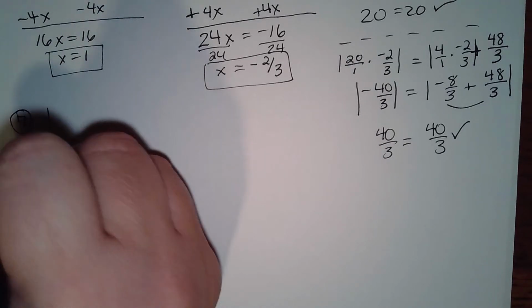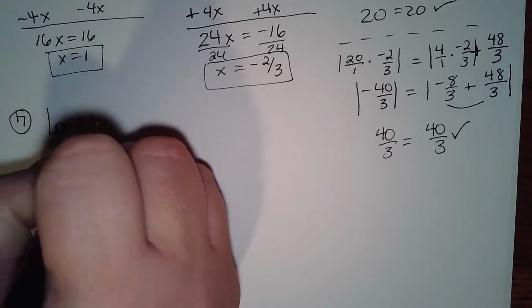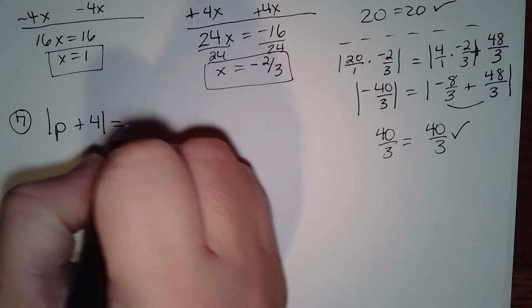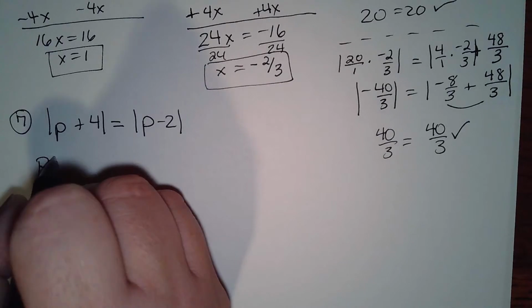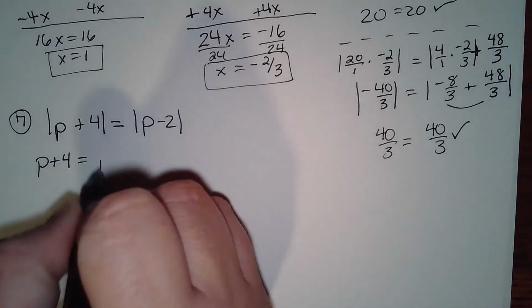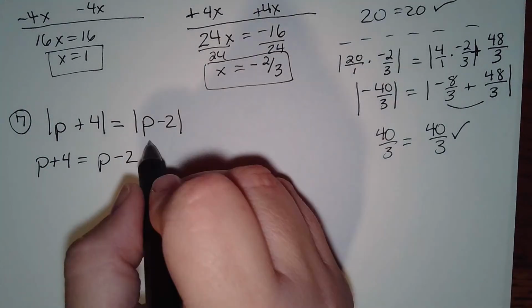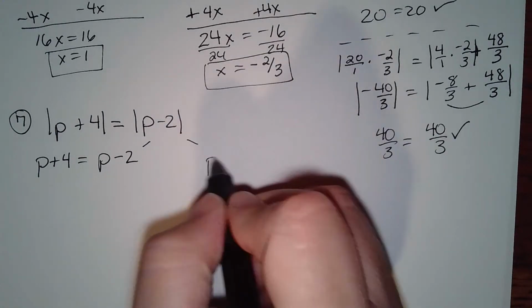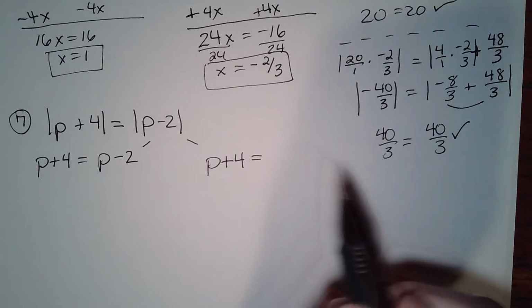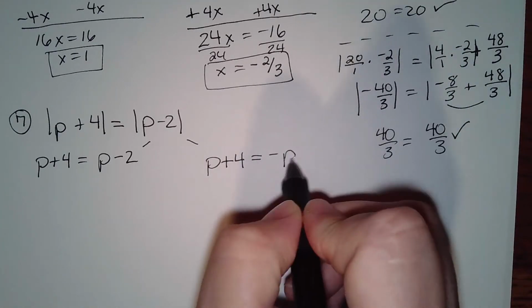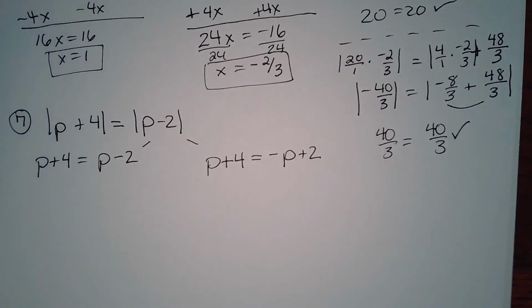Number 7, we have the absolute value of p plus 4 equals the absolute value of p minus 2. So same thing, we drop the absolute value for the first one and just make them equal to each other. The second one, we're going to keep the left side. If you notice, I'm always keeping the left side the same, and it's the right side I'm picking on. Maybe because they can handle it better, I don't know. But on the second side, you're going to end up making that negative 2 into a positive 2 because a negative negative makes positive.